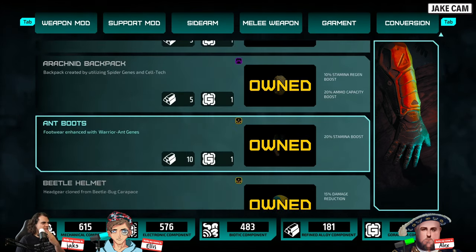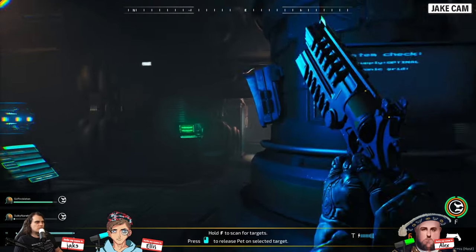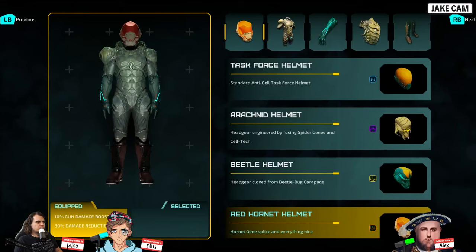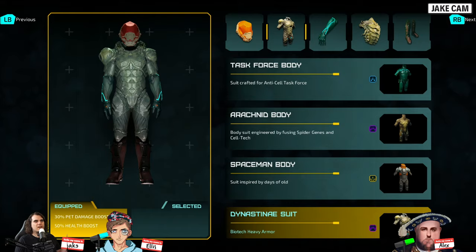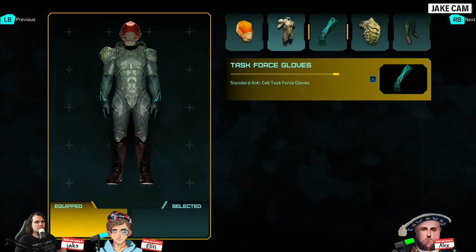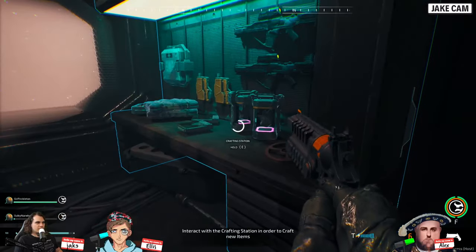The Spec Ops is the stuff you unlocked in the beginning, isn't it? I'm not sure, to be honest. We first started playing this so long ago, I don't really remember. True. All right, let's see what I got. Oh, this task force stuff is the basic kit. Oh, yeah, you can get the albino backpack here as well. We've already got it.